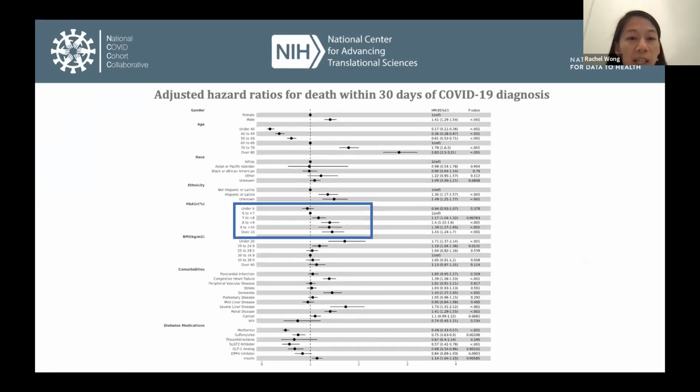So for the results, this was the Cox proportional hazard ratio, fully adjusted for all of the comorbidities and demographics that you see on the left. So this was for hazard for death within 30 days of COVID-19 diagnosis. So the main findings I put in this blue box. So for hemoglobin A1C under 7, 6 to 7, 7 to 8, 8 to 9, 9 to 10, and over 10, you could see that there is a linearly increasing risk of death with each HbA1c level up to 8. And from 8 onward, it sort of remains the same in this hazard ratio. So that was an interesting finding, because it was in contrast to that U-shaped curve where risk continued to increase with increasing hemoglobin A1c level.